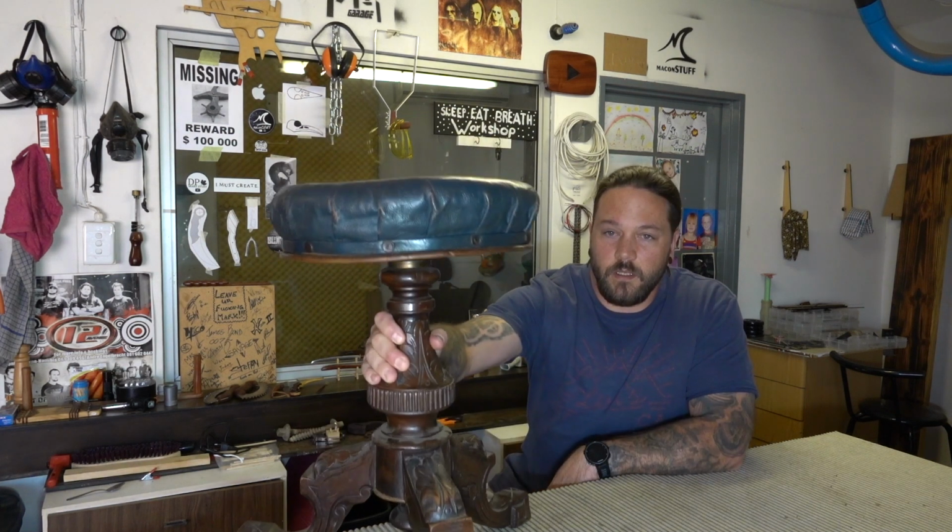So with that being said, let's jump into this penultimate episode of the organ restoration, as there are a couple more minor things that I need to get done before I can jump into the final assembly of this organ. One of the main parts is going to be straightening out and leveling all the keys, which is something that I've been kind of worrying about, but we're just going to jump into it and see how it goes. But then there's one more thing that I've conveniently and consistently forgotten about, and it is this.